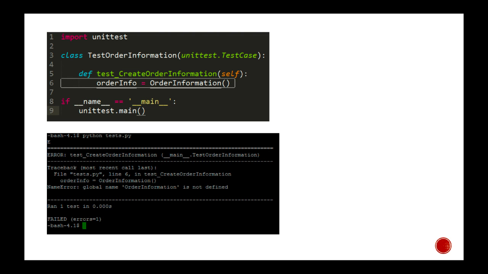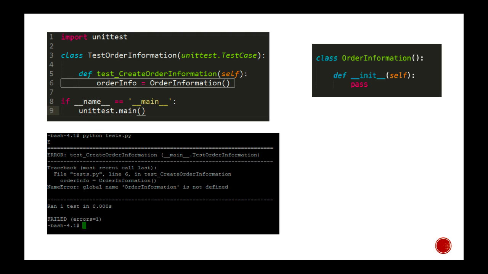When I run this, you'll see I run python test.py, and it gives me an error. The test_create_order_information has failed, right? Ran one test, OrderInformation is not defined. So you'll see the fail at the bottom there. You'll see the error message. Both of these indicate that we have written a test that is now failing. If I were doing this in your assignment, I would now make a commit that said red, test blah, blah, blah, failed. The simplest code to fix this problem is to create a class.